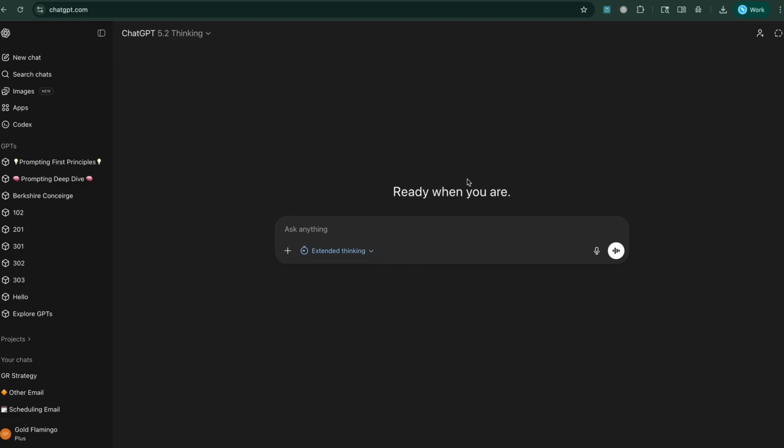All right, and moving over to the top right here, this is to start a group chat. So if you want to invite somebody to your thread so you can collaborate with them, you can click this button. And then the bubble, the chat bubble next to it, this turns on temporary chat.